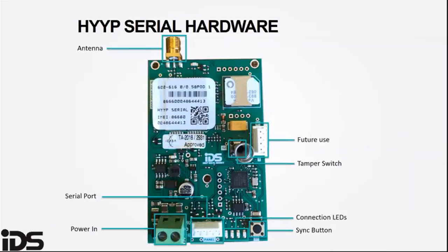As you can see, it has your antenna connection. The future use is still in testing. There is a tamper option switch.